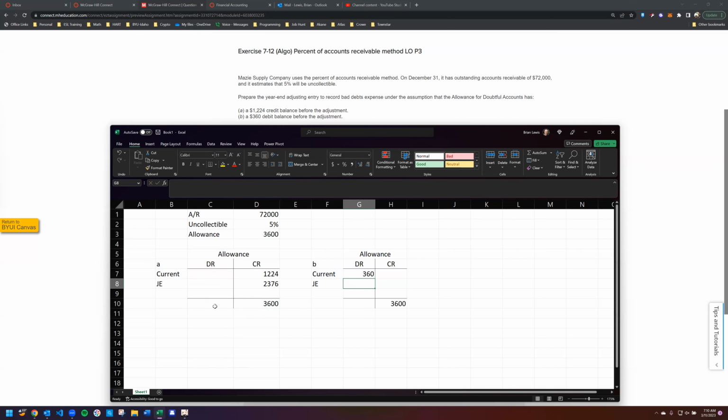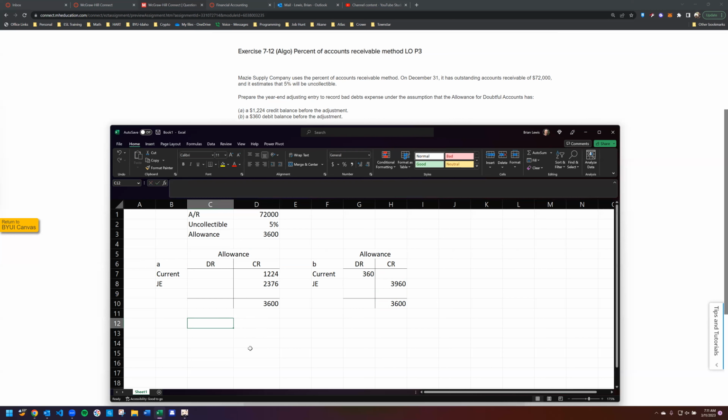All right, so we want to make sure that there's an adjustment on the credit side that compensates for the 360 and gets us to 3,600. So what we're going to have to do is really add these two together on this one. We're going to take the 3,600, and instead of subtracting, we're going to add the 360. Because we need an adjustment that zeroes out the 360 and then gets us to a balance of 3,600. Okay, so that's going to be our journal entry.